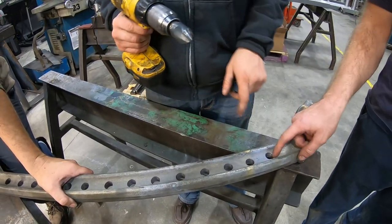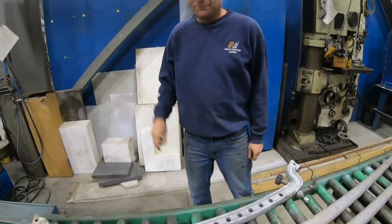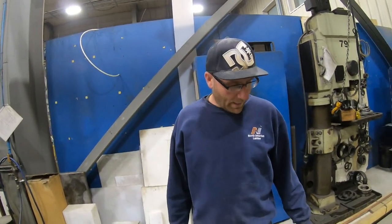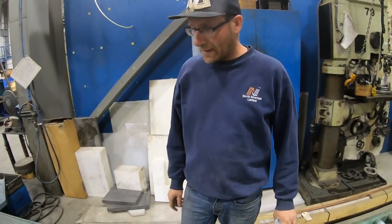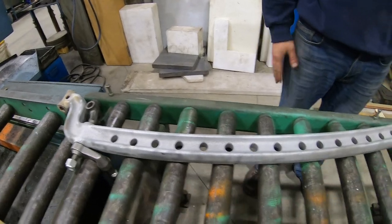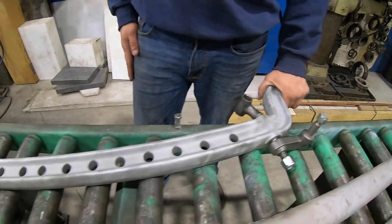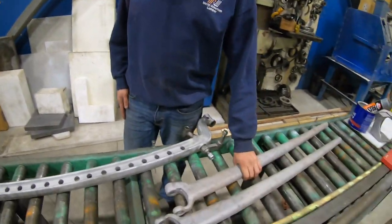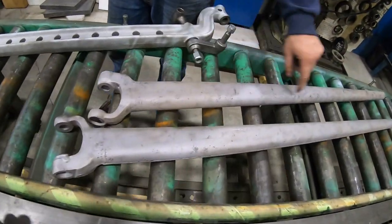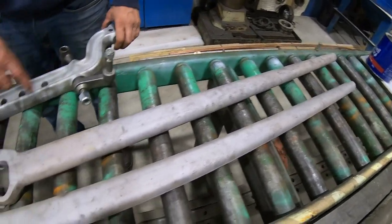We finished sandblasting it. I did a really quick job but it cleaned up and actually turned out really nice — really impressed. I think it looks pretty good for just doing it ourselves. I sandblasted these extra holes too — we're going to drill those out and put bungs in them and roll it up to make it look nice so it all matches.